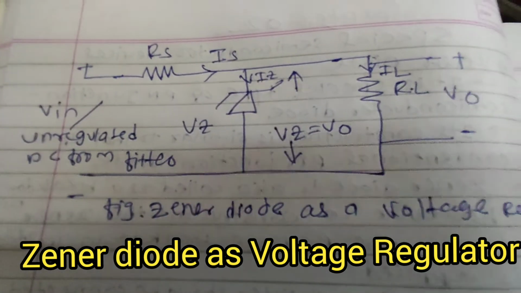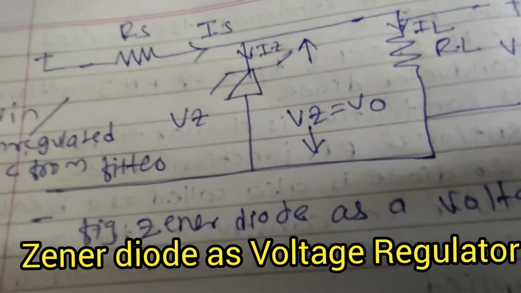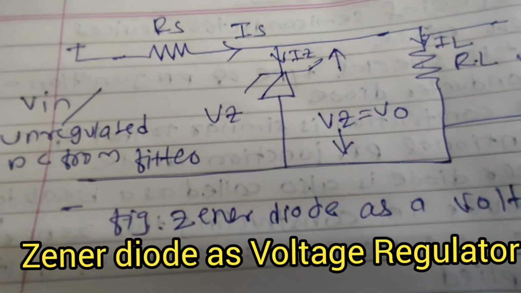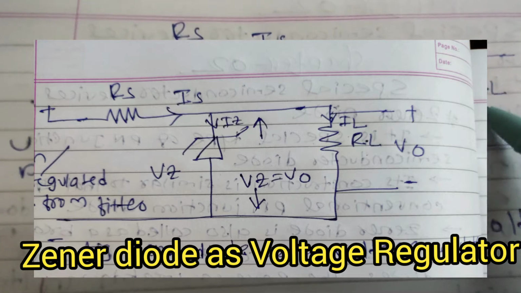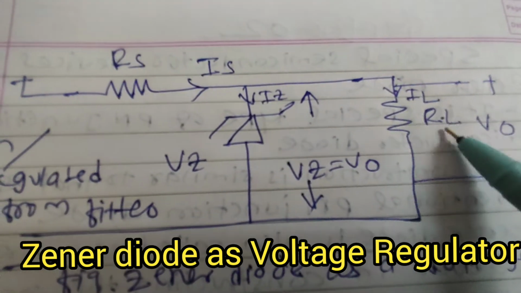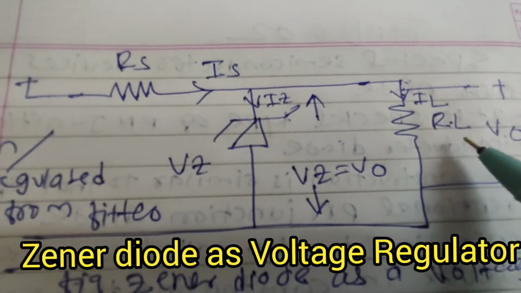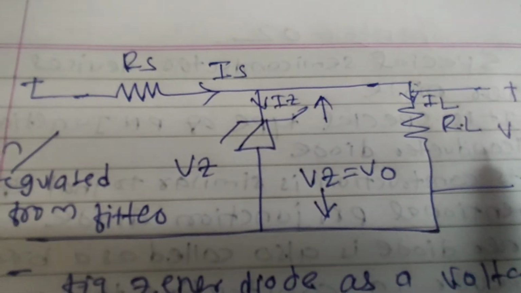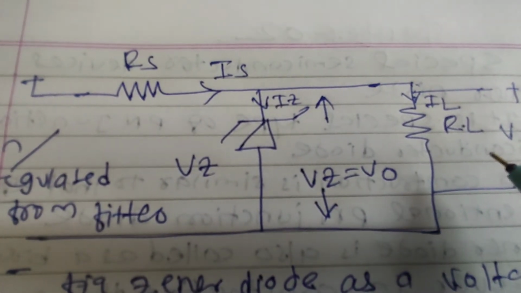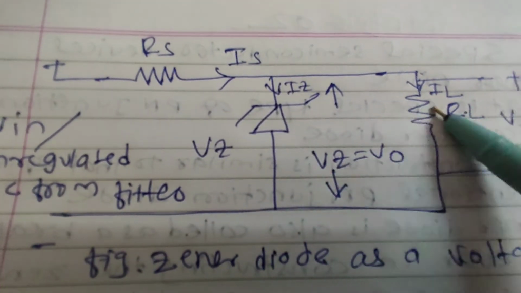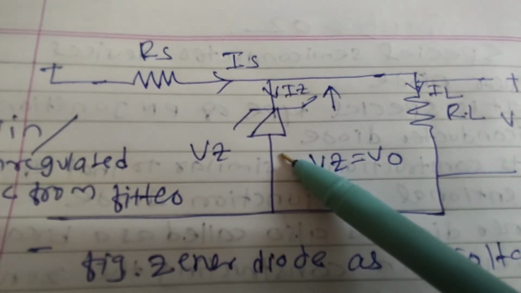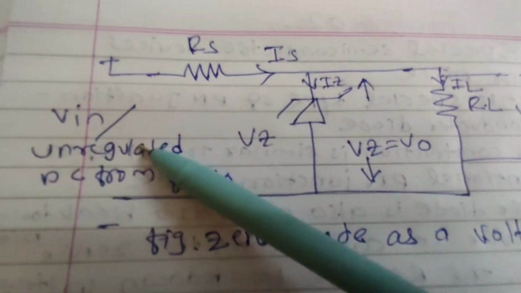So here Zener diodes are widely used as shunt voltage regulators to regulate the voltage across a small load. Zener diodes have a sharp breakdown. So the breakdown voltage will be constant for a wide range of current. Thus we connect the Zener diode in parallel with the load such that the applied voltage is reverse bias.